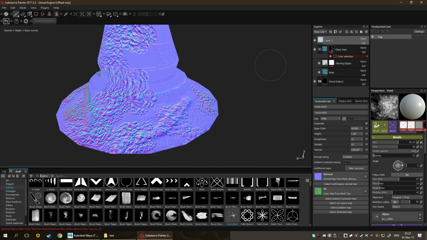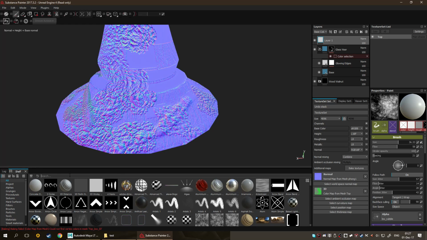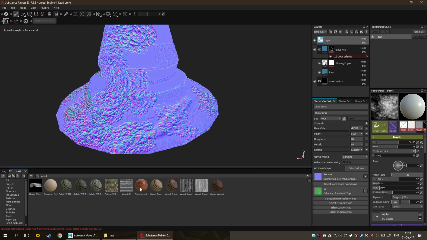I think you can even, we're going to talk about what a smart material is and what just a material is. So if we go over here and just write down wood, you will see that there's two of them, right? One of them is just a smart material. The other one is just a material preset. You can even have them over here. You got your materials, basic materials, and then you got smart masks, smart materials, and just regular masks.